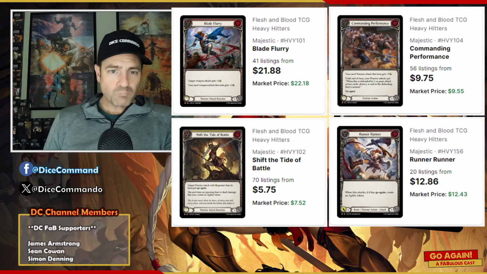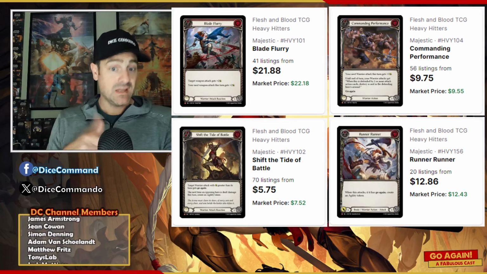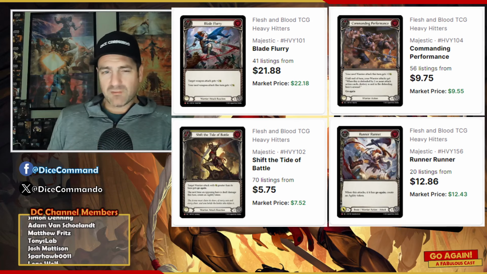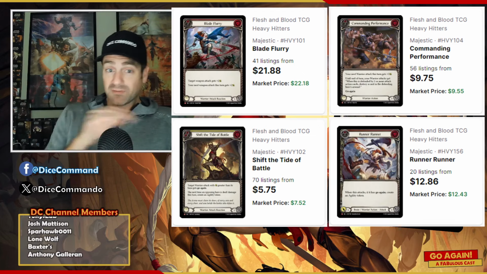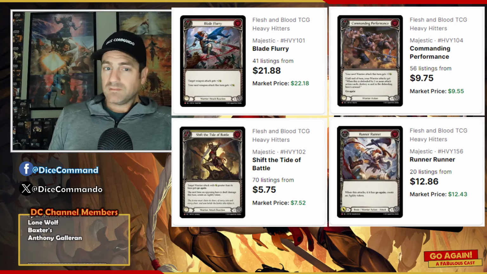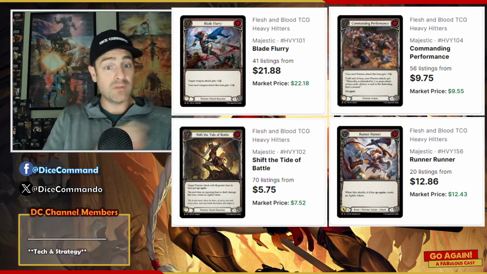And we don't talk market stuff very often, but I've put up the prices. Furry Blade is the obvious good one because it's a free 0/0. Commanding Presence can do things. I think Shift the Tide of Battle is, after slaying it this weekend, I mean, demand is a thing, and I'm not going to do market projections, but the fact that this is a $6 card and Furry Blade is a $22 card, Furry Blade's probably a little better. Shift the Tide of Battle is super good, and it is not limited just to the Dorinthea build that I ran this weekend.